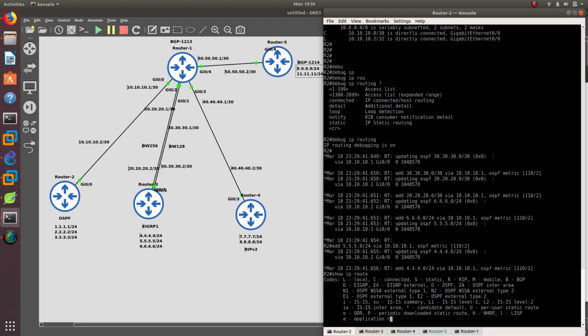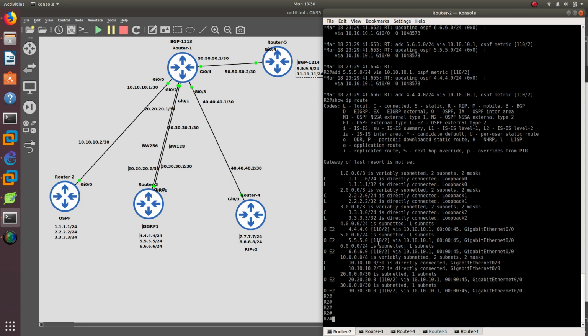And if you go to show IP routes now, you can see that we have this OSPF E2. What is OSPF E2? Well, if you come up here, OSPF E2 is an external type 2. Here we go, OSPF type 2. So this is coming from an external source, right? It is an OSPF route that is coming from outside with an E2, so it is coming from EIGRP.